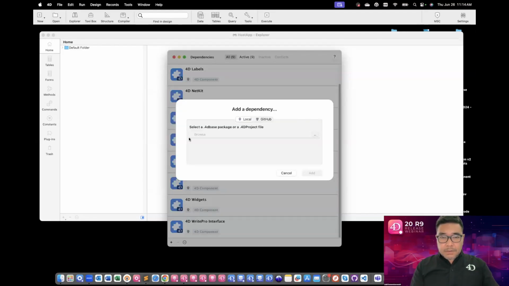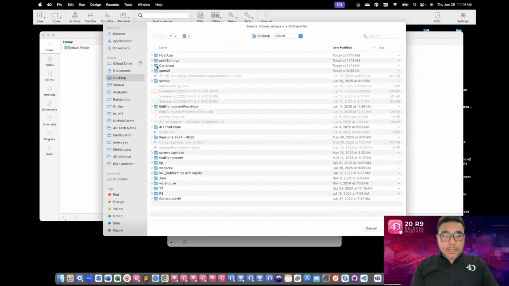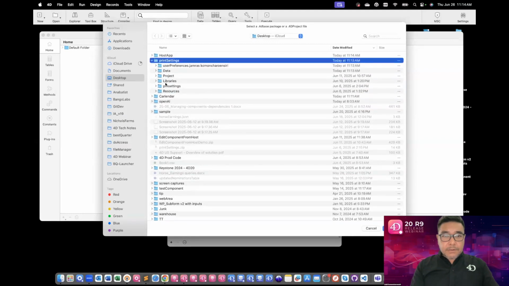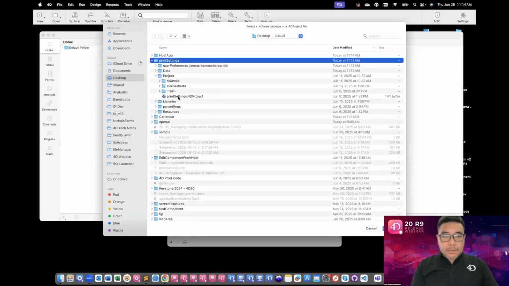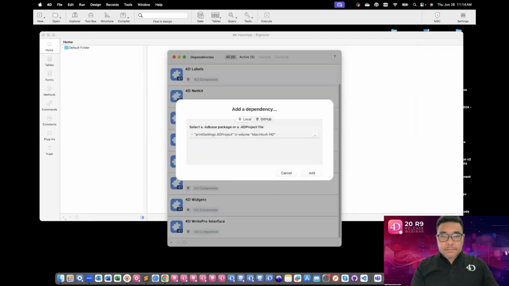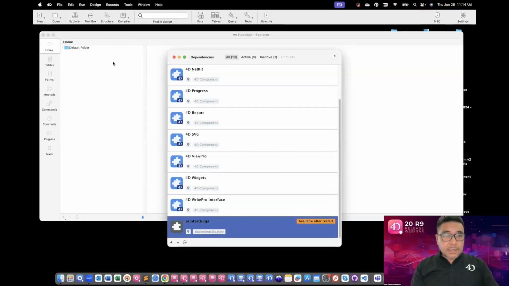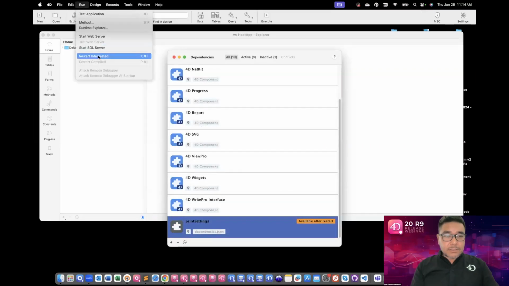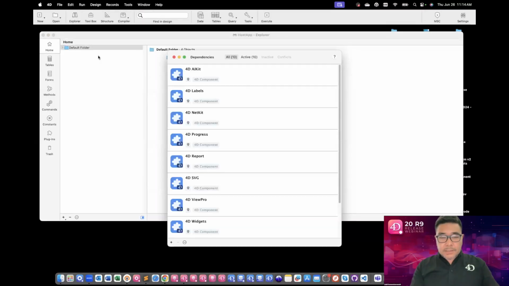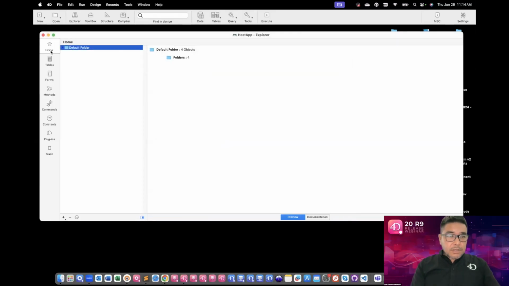From here, I'm going to go to the desktop and go find my component. Okay, click Add. And I need to restart for the component to get installed correctly. So now you can see that the component is there. I'm going to go ahead and close this window.